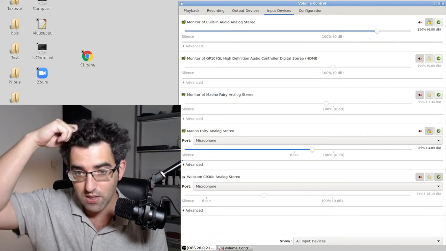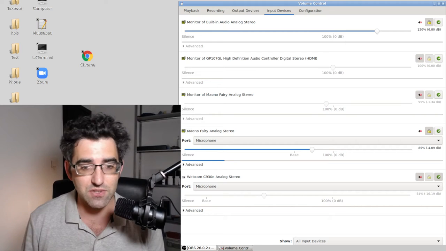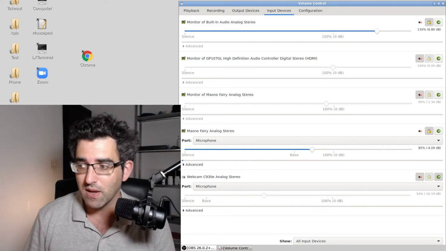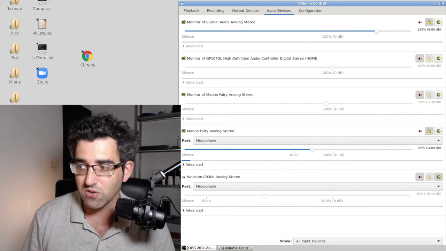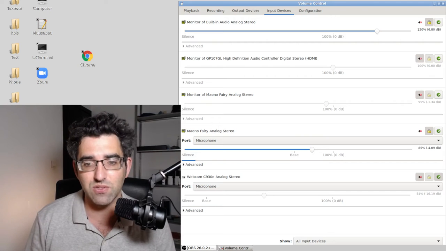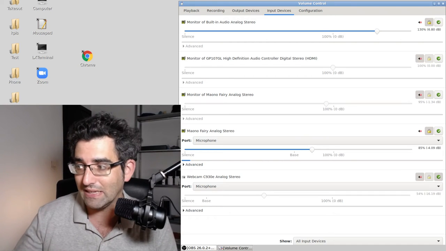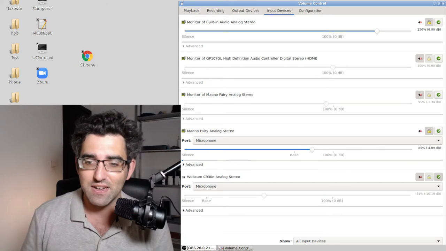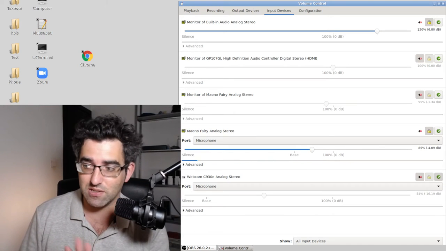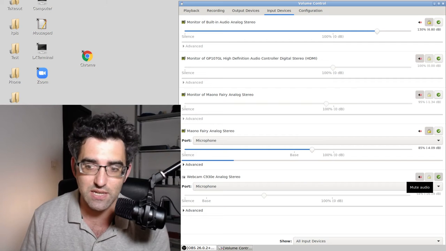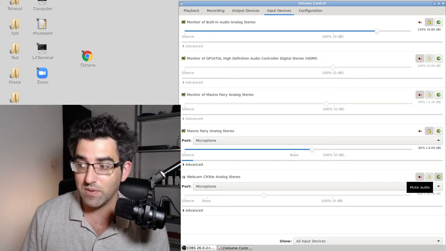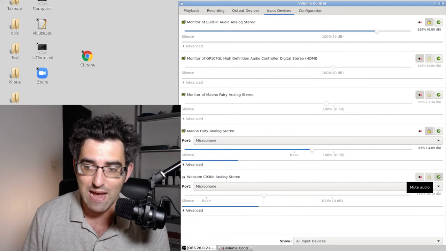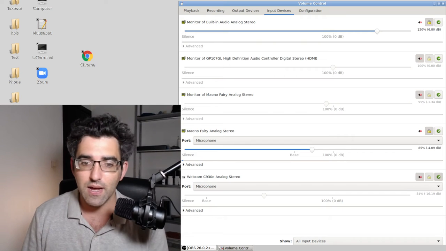And just another thing I do is, if I'm not using a microphone, like this webcam you're watching me speak into, which also has a built-in microphone, and because I don't want to record into it now, if it's not in my sources in OBS, then as far as I know the audio has no way to seep into the track. But nevertheless, if I'm doing recording in a tool like this, I just mute it so that there's no chance of that even happening. So I'm just going to mute the source there.